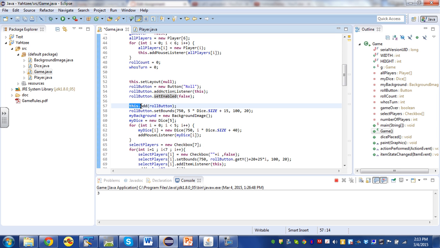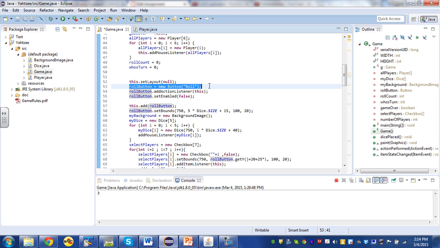this.add(rollButton). So this is the instance of the game, add rollButton. So remember, this thing is a JFrame. JFrames inherit, or because we extend JFrame, we inherit the add method of the JFrame, and you can pass in any kind of widgets, buttons and checkboxes and things of that sort. And by adding them to the JFrame, that makes them visible on the screen.